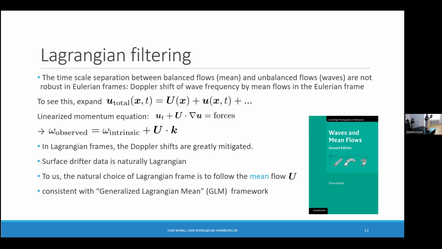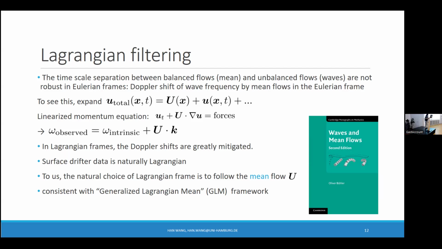But there is also a very popular approach that's used by many people too, and this is called the Lagrangian filtering. And when they do that in models, they adapt passive tracers in the models, and then they do frequency filters following the tracers. And here we don't need to adapt any tracers. It's numerically very trivial because the observations are Lagrangian time series already.